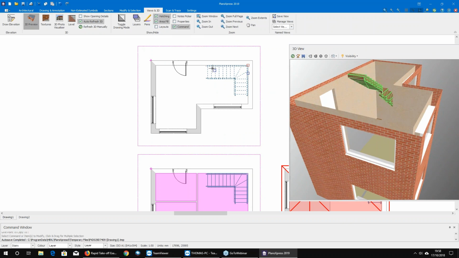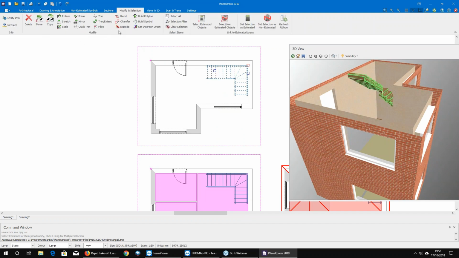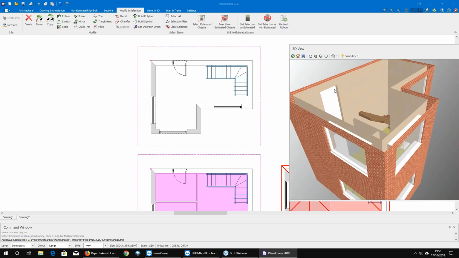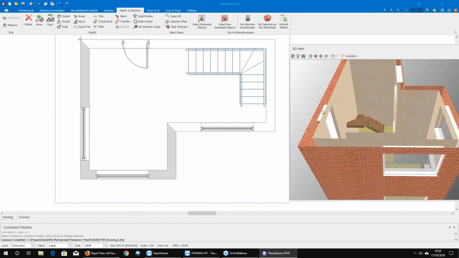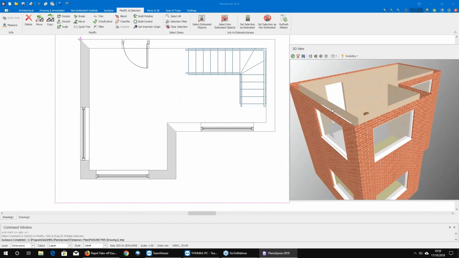highlight them and modify them, or say what, in this case I'm going to go to the modify selection and explode, a little dynamite button there. Because I explode it, it stops being a symbol. It's now individual lines, and individual lines don't have a 3D symbol. 3D properties, nada, zero, zilch, and they are gone.